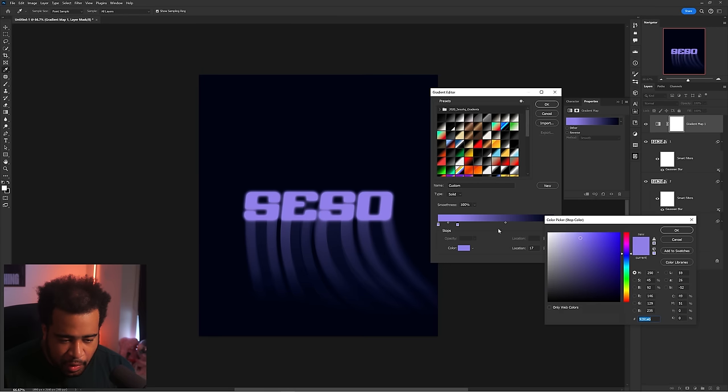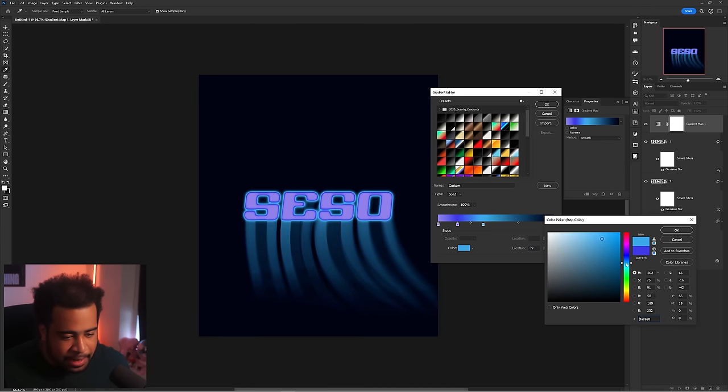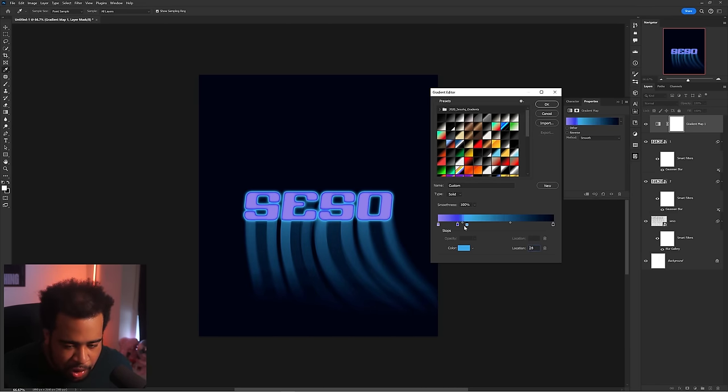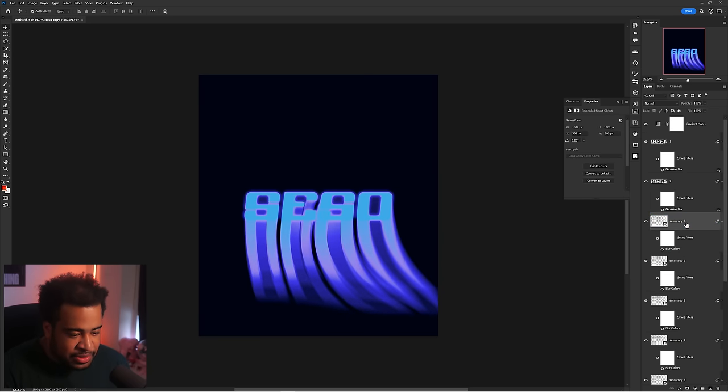Then we'll add in another one, which is just a little bit more of a nicer color for it. Let's just do like a darker purple almost. Then we'll do one more color. And then I'll do a bluish tone, but maybe I might have the blue tone be in the middle over here. And then he took the bottom one and started duplicating it a few times to get the effect.